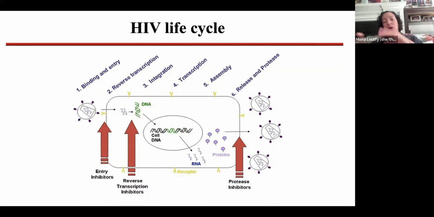And then all of that is made, and the virus kicks out of the cell. It takes the cell wall to make its envelope. That's part of the reason why it's been so hard to make an HIV vaccine, because the envelope of the HIV virus actually comes from the human cell, so it's not detected as foreign.